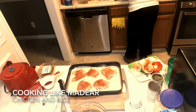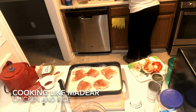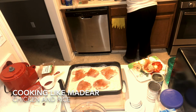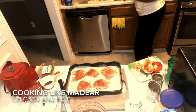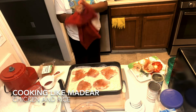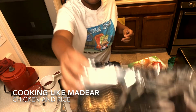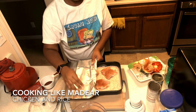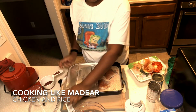And it's kind of chilly down here today. It's only in the 70s. So this is going to be a nice meal. And like I said, I'm going to cook it on 350, real low. That's going to pull apart so very nicely. That is literally it. Cover that up.